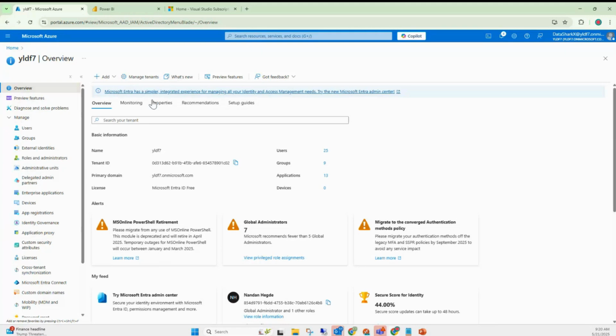So Microsoft Entra ID and Azure Active Directory are the same terminology. Earlier it used to be called Azure Active Directory, whereas now it has been renamed as Microsoft Entra ID. It is basically a cloud-based service that manages the users, identities, and access to applications and resources. Now, what do we mean by that?